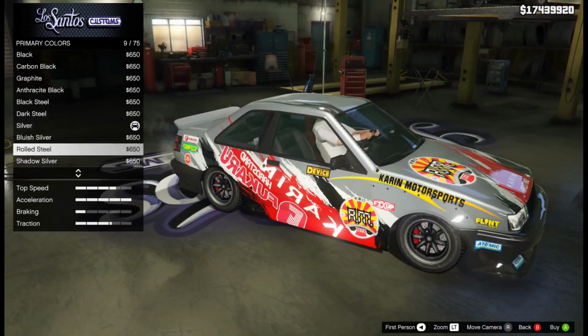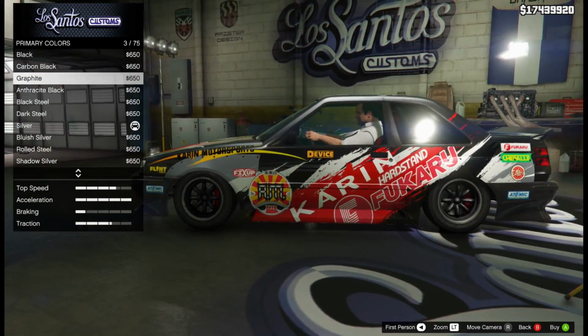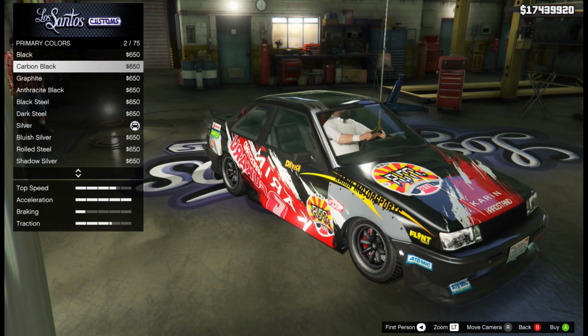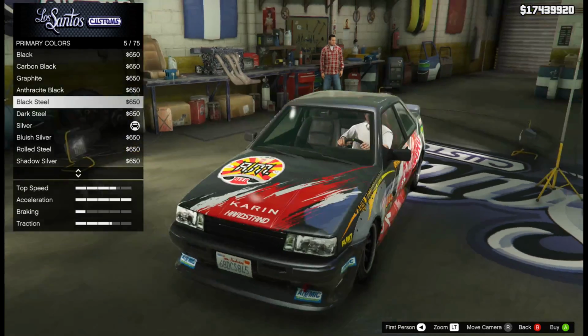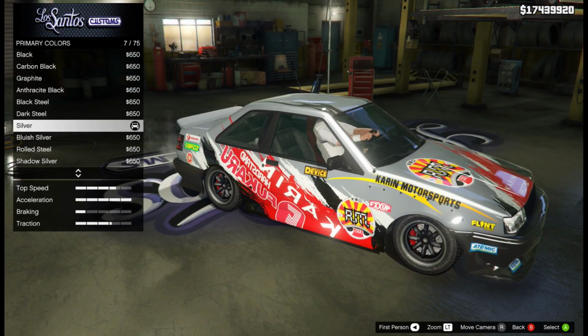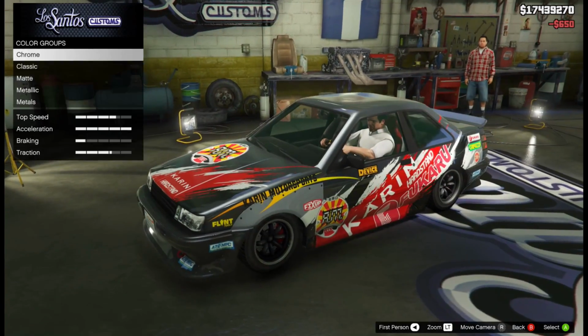You know what? I actually really like the gray that's on there. I feel like something else, like a graphite, would also just look really good. Not quite a black, but the graphites look pretty nice. With this anthracite, the black steel, all look pretty good, because the silver I have on there is brighter. Let's try out the black steel.